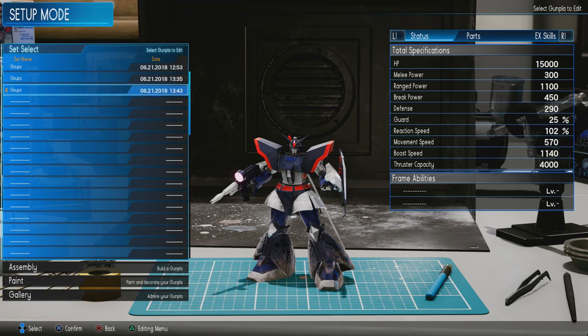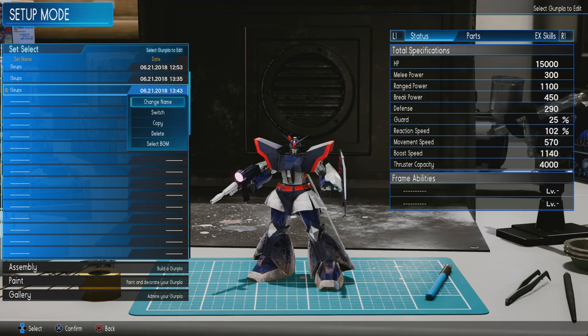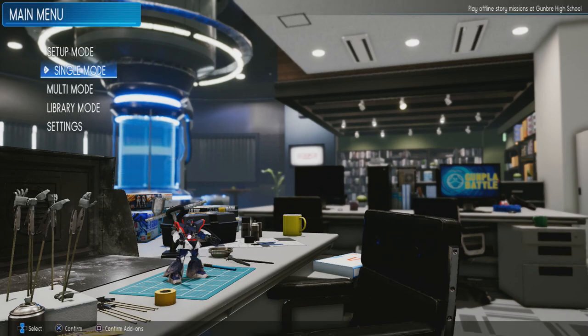So this one is this one. Okay. Editing menu. Oh, okay, so we can change the name. We'll call this one the Gundam Mark... G-O-P. That's right, the GOP. Oh, hell yeah. The Gundam Mark GOP. For Gop. Cool. Okay. So let's come out of here. And there you go. We built our Gunpla.